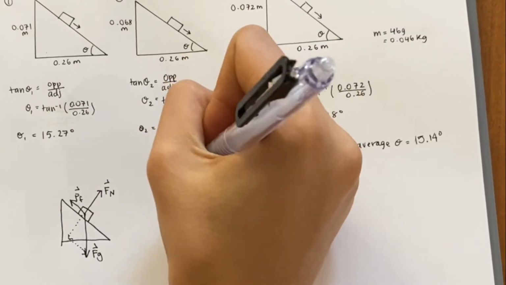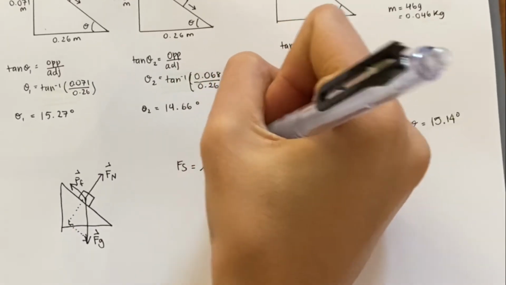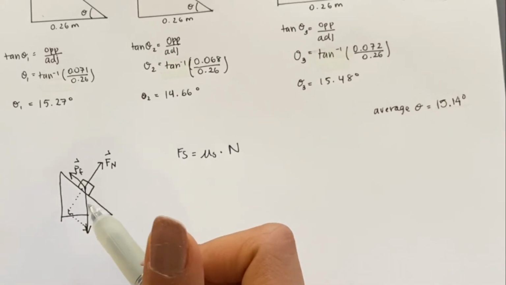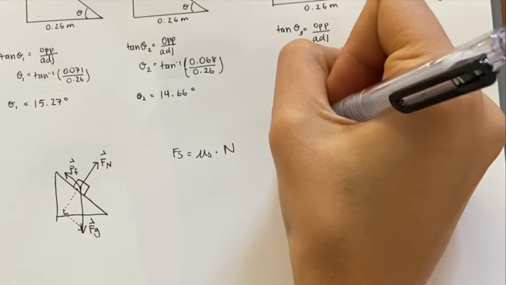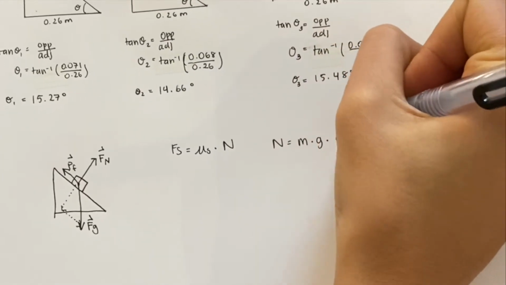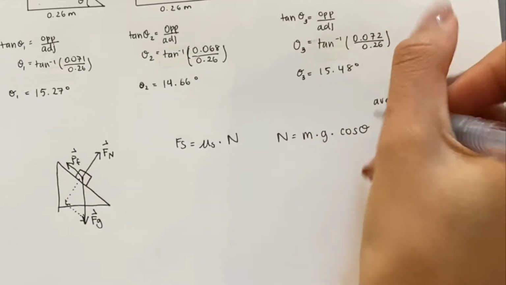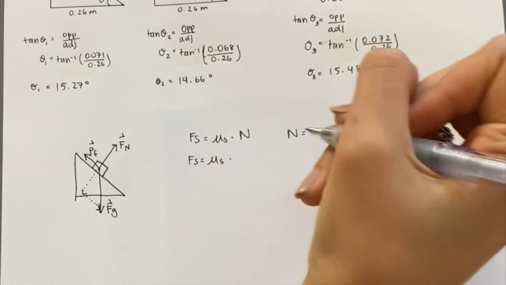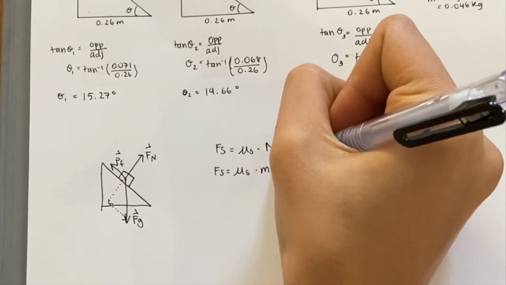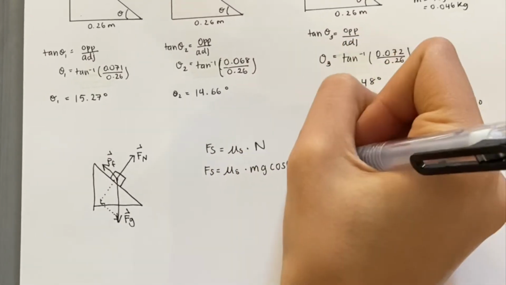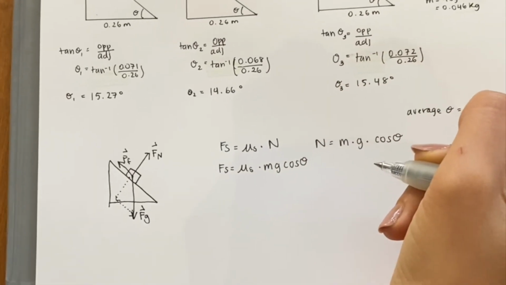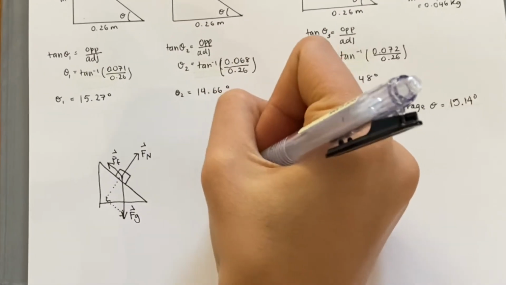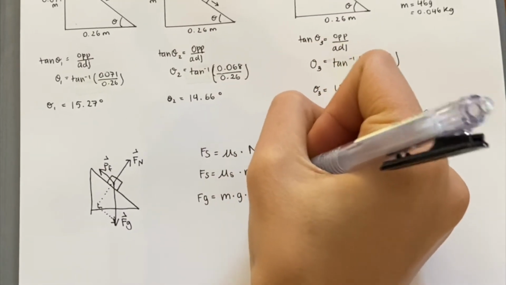So the force of static friction is equal to the coefficient of static friction times the normal force. And from our free body diagram, we know that the normal force is equal to the corresponding component of the force of gravity. So the normal force is equal to mass times gravity times cos theta. And now we can plug this back into our force of static friction equation to give us the force of static friction as equaling the coefficient of static friction times mass, gravity, and cos theta, all multiplied together. And now we need to consider the force of gravity that is acting in the component opposite to the force of friction. So that would equal mass times gravity times sine theta.